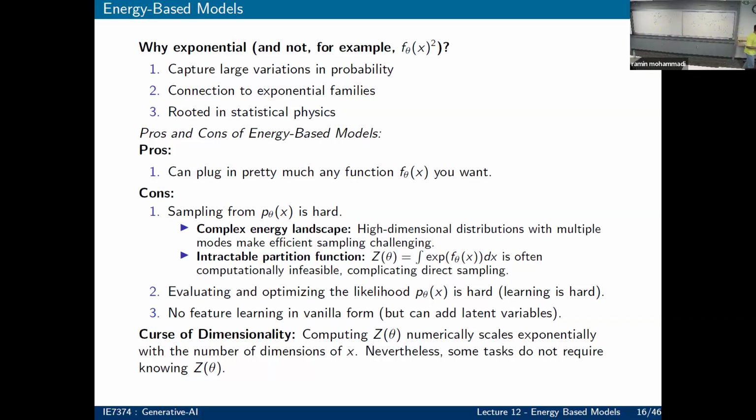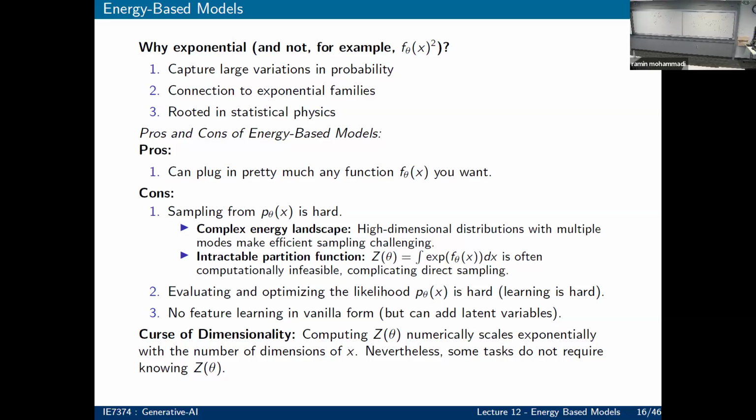Then f of theta could be technically any function. It is your neural network, your model, right? So you can just imagine your f of theta is the model that you have, parameterized by theta. Okay, so the problem is that sampling from p of theta is not easy. Well, it's never easy, right? It's always challenging. We have a problem with high dimension distributions.